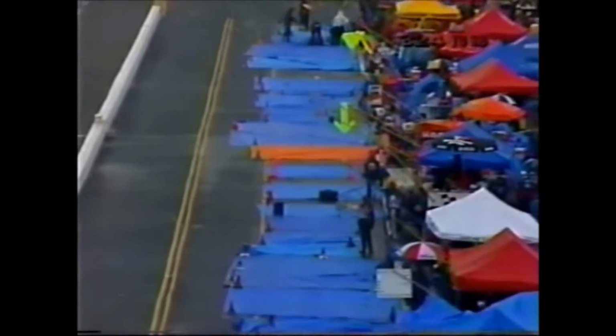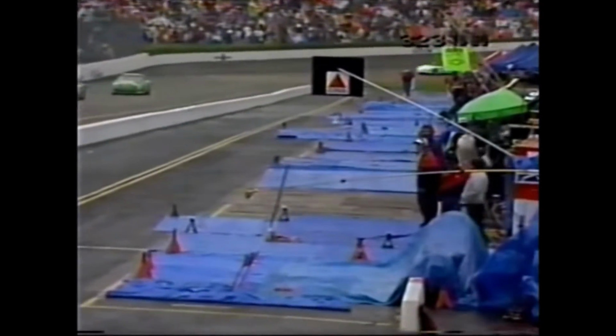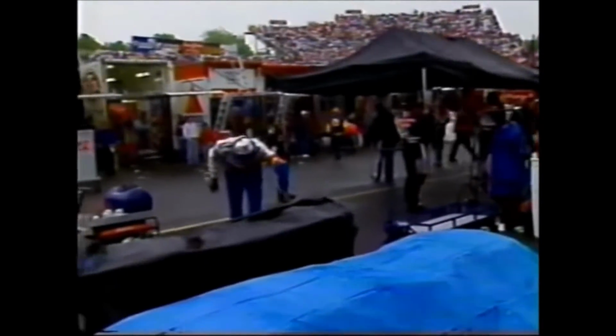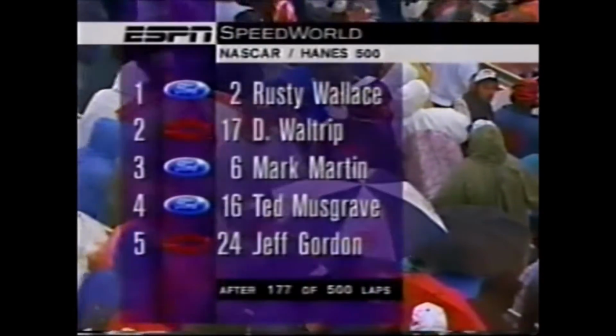And you see the crews that put tarps on their pits. There we see the raindrops in the puddles. Not a real heavy downpour, but again, enough to bring things to a halt. And 324 laps to go. They're trying to keep their pit area just as dry as they can, so if they go back to green flag racing and a car makes a pit stop, they'll be able to get traction when they drop the jack. And that's a look down the back stretch pits, and you can see they're doing the same thing. Well, it's our first rain delay of the year, and we'll be back in just a moment at Martinsville.